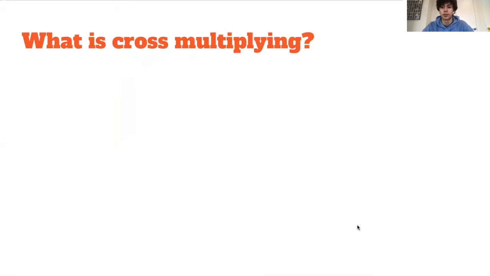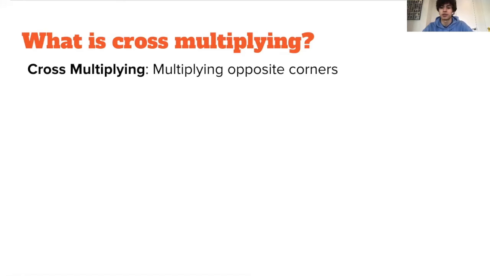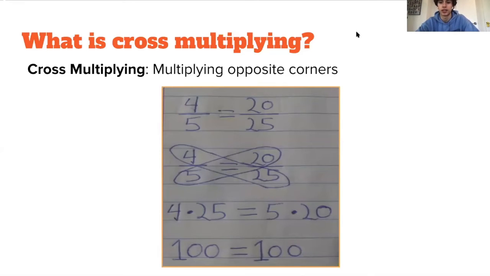We're going to review proportions to help understand the word problems that we're going to be working on today. Remember, a proportion is a set of two fractions that are equal to each other, like 4 over 5 equals 20 over 25. When we multiply opposite corners, something interesting happens. 4 times 25 equals 100, and 5 times 20 also equals 100. We call multiplying the corners cross-multiplying. If there's a variable or an unknown value in the proportion, we can use cross-multiplication to solve for the variable.